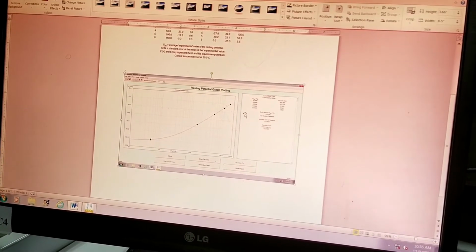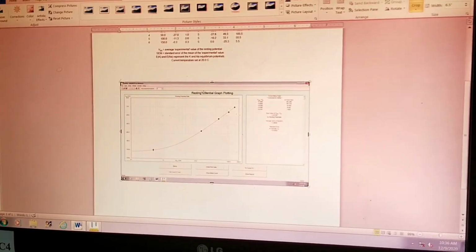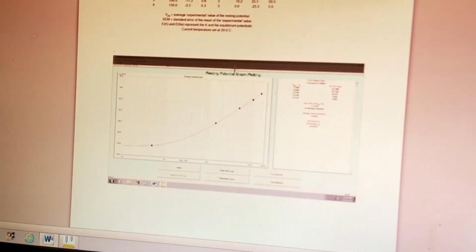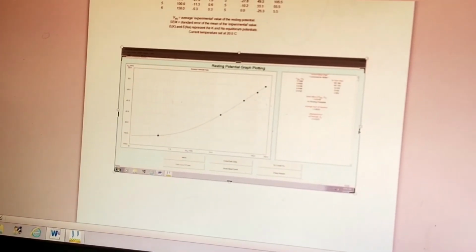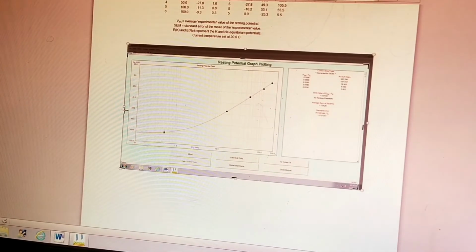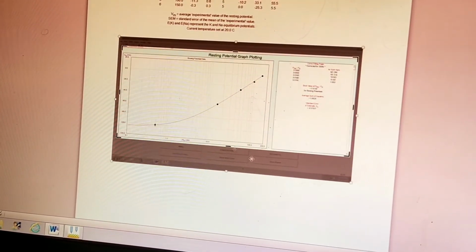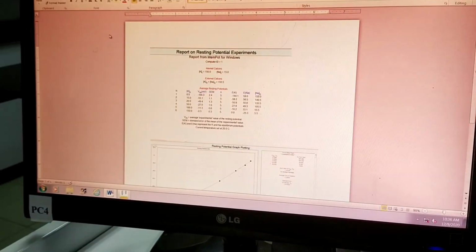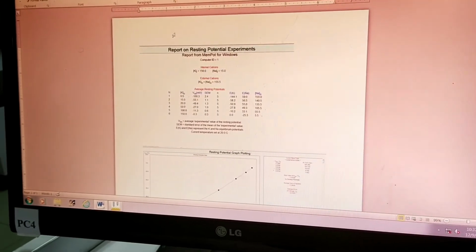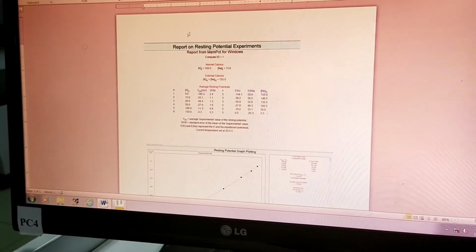From here we can crop the graph again. So this is your first result for the first experiment, which is for the resting potential.